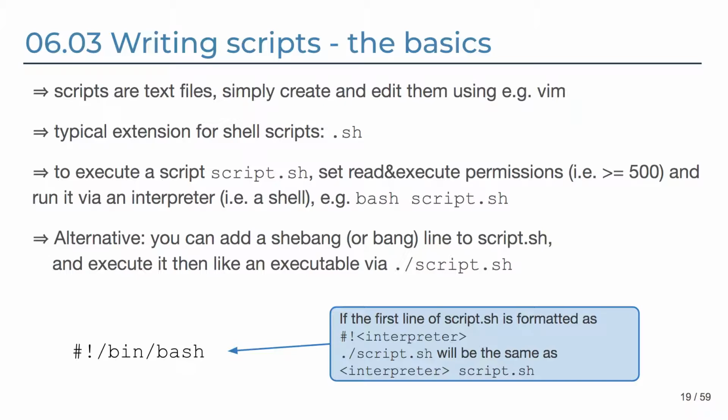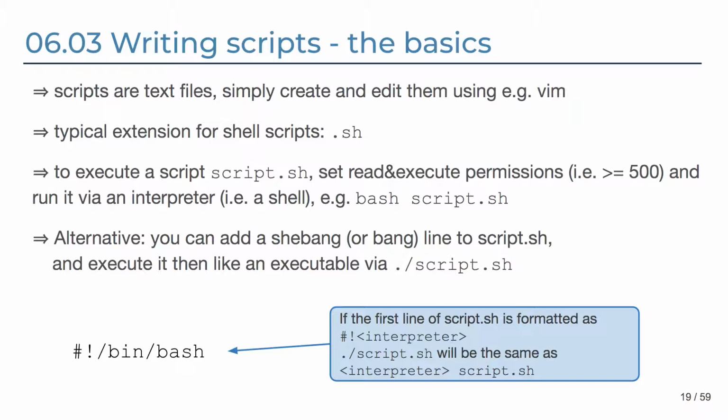All right, so let's go to the basics of writing scripts. So what are scripts? Well, scripts are in the end nothing else than text files, so you can create them and edit them using Vim. Though, of course, files on Unix don't always have an extension that reflects their content. For shell scripts, the commonly used extension is .sh, like for shell.